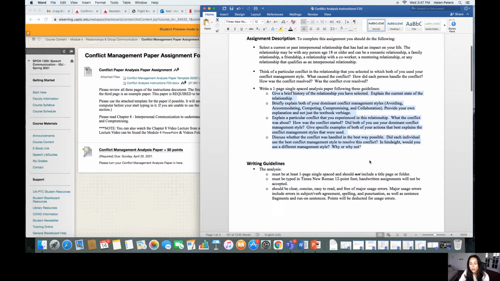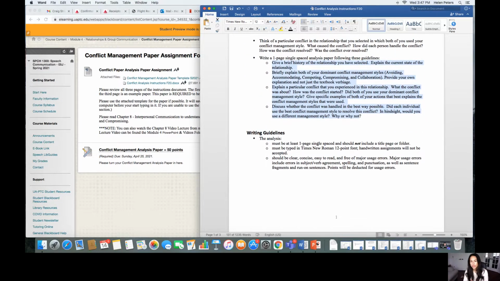So again, this should be a one-page paper. This should not be a title page or anything like that. It should be written in Times New Roman 12-point font. It's not supposed to be handwritten. This is supposed to be turned in on Blackboard. And then also it needs to be free of a lot of grammatical errors. While I'm not an English teacher, you are in college now, so you should be striving to always turn things in with correct grammar. So part of your grade is going to come from grammar or usage errors. So if you end up just looking like you just wrote this real quick, you didn't revise it, you didn't look back over it, there's just tons of grammatical or usage errors, then that is something I will take off for.